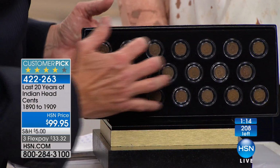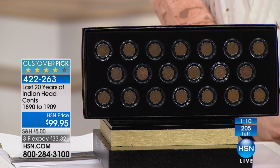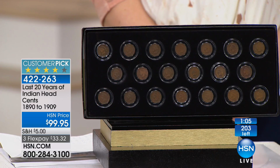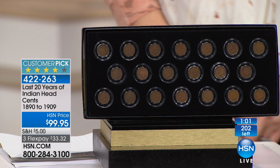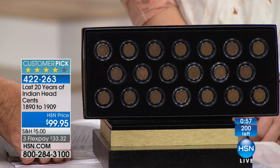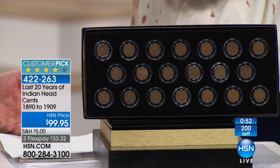And so when you get all of these that have been individually hand selected, individually put into their own airtight holders that you see right here, now you understand the value. We've collated all of these coins for you at a tremendous value, including, like I said, the 1894. They have it no place in here. Yeah, it's not even in your catalog. It's not even in the catalog. I just have this when I'm doing my coin by coin comparison.